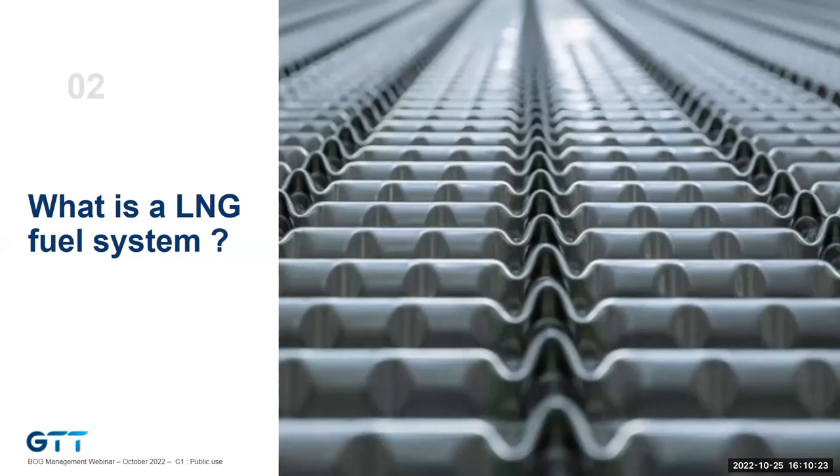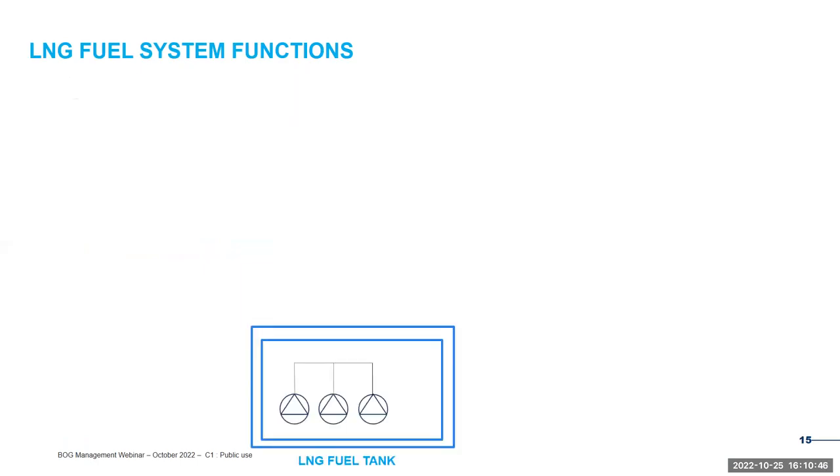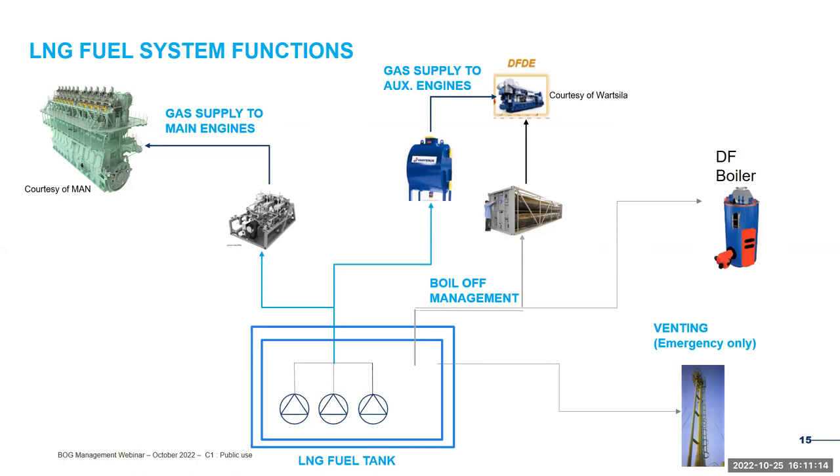Now we will briefly describe the fundamentals of boil-off gas generation and what GTT does to improve specification and operation of LNG fuel ships. The LNG fuel system is expected to produce mechanical power to propel the vessel using pumps and vaporizers, and electrical power for hotel load. Throughout operations, the fuel tank will produce boil-off gas, which has to be managed using consumers, or in exceptional cases, a boiler or vent mast. The tank must be refilled at the bunkering port, and maintenance carried out typically once every five years. Among these functions, we focus on boil-off gas management.